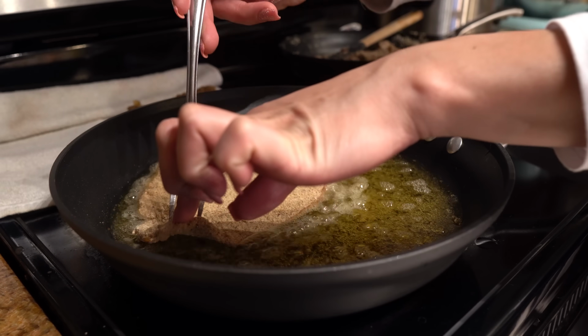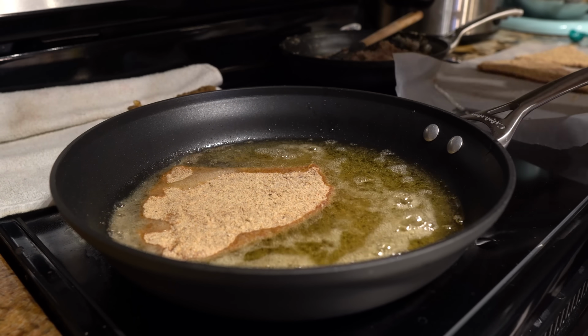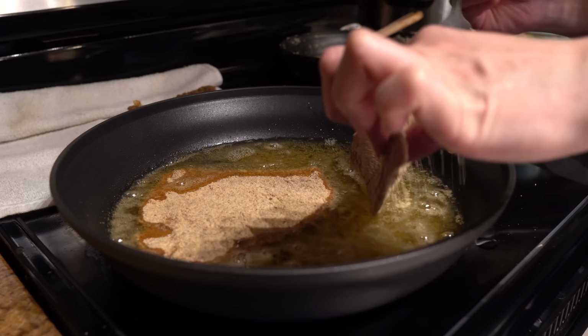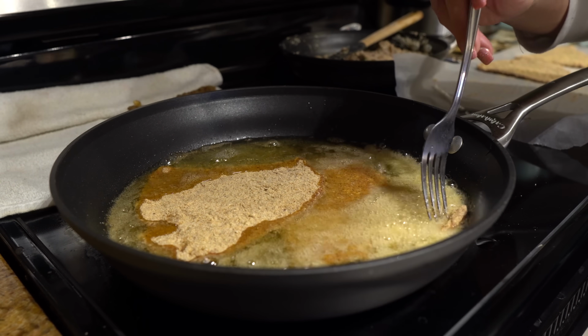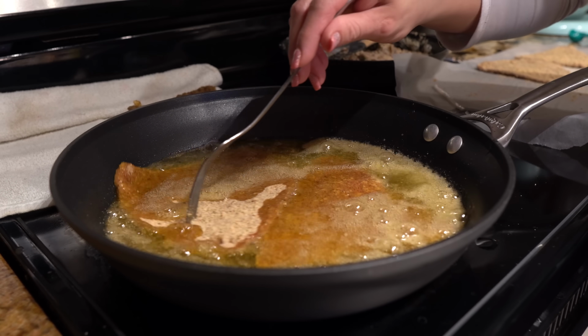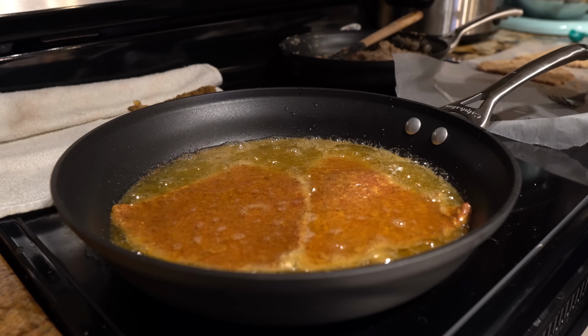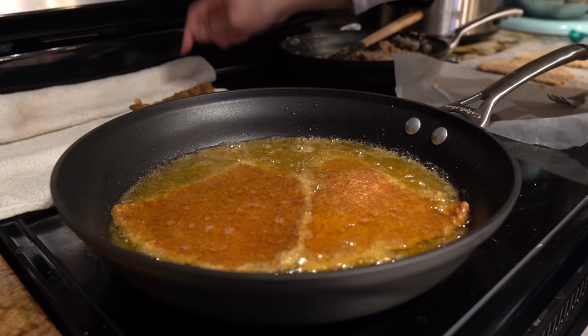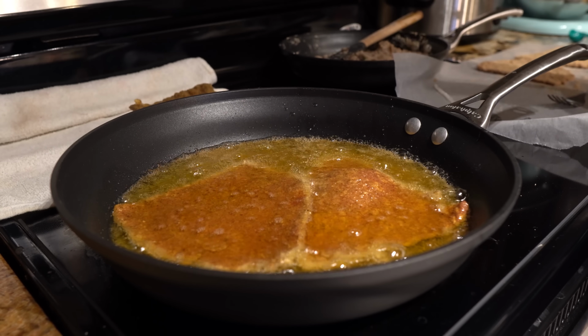All right, so once your oil is ready, we're going to add our milanesas and we're going to cook them for about 2 to 3 minutes each side. They're very thin slices so they don't take very long to cook. And here I have a kitchen towel ready, so after they're ready, we can drain all the excess oil.